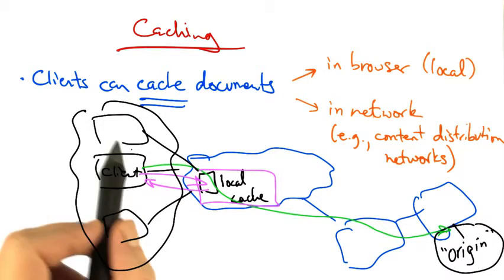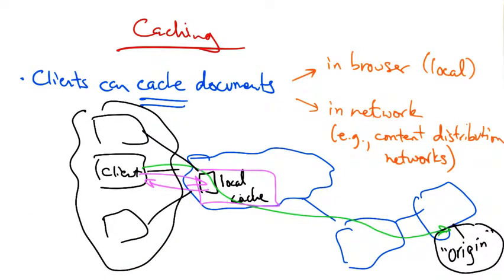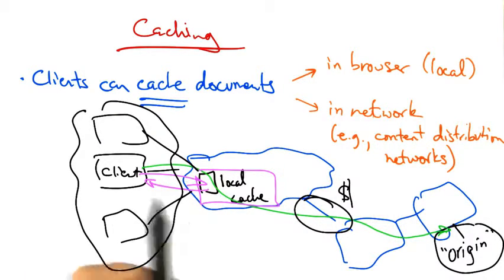Caching can also improve the performance when multiple clients are requesting the same content. In this case, not only do all of the local clients benefit from the content being cached locally, but the ISP also saves costs on transit because it doesn't have to pay to keep transferring the same content over these expensive links. Instead, it can simply serve the content to the clients locally.